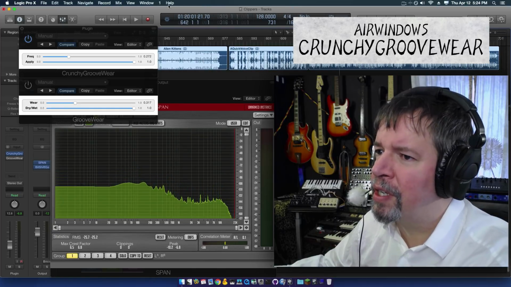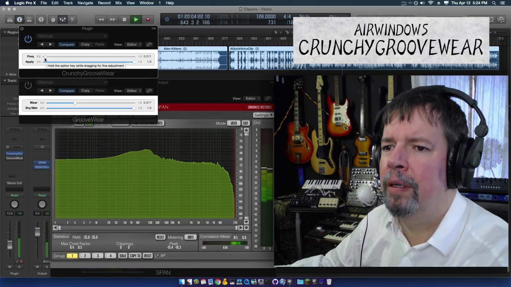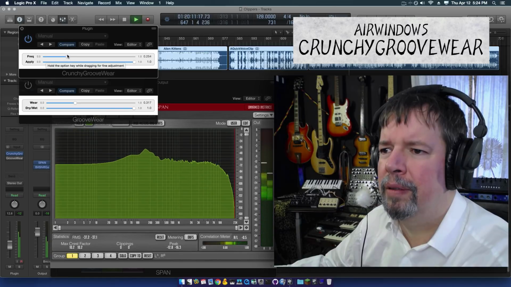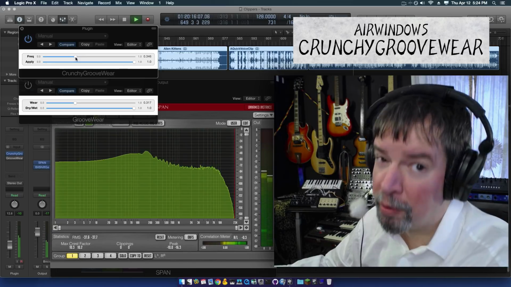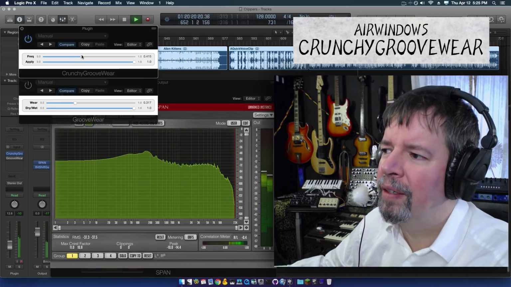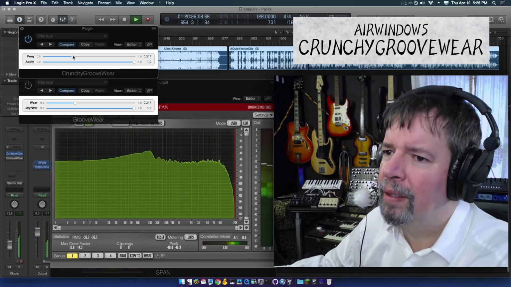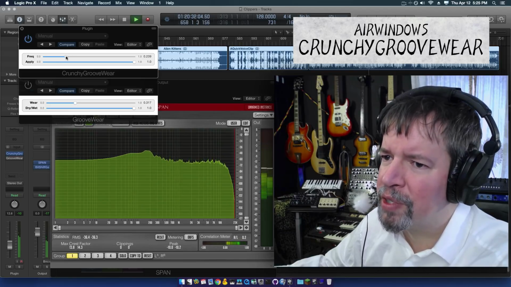For instance, here's just a drum recording. It's not a good recording, but it's a drum recording of kind. This is the area where the cymbals live.